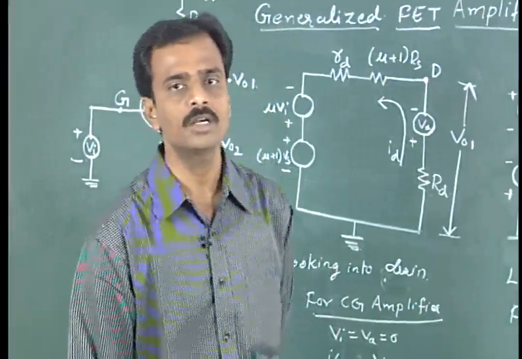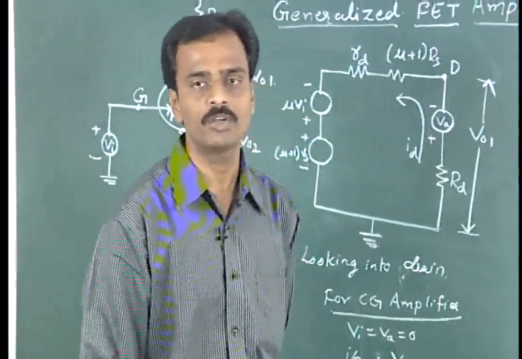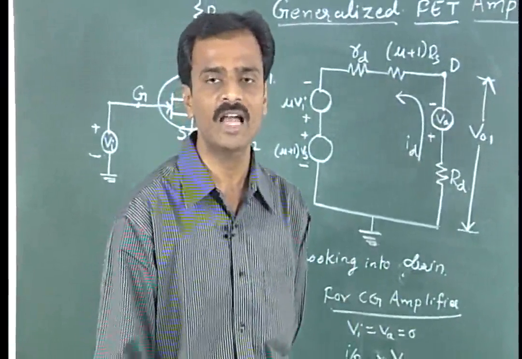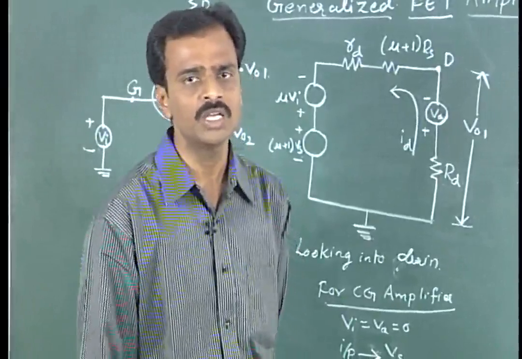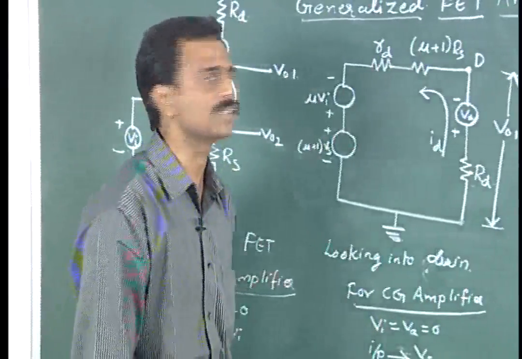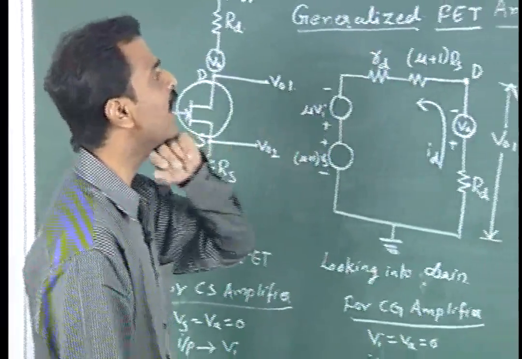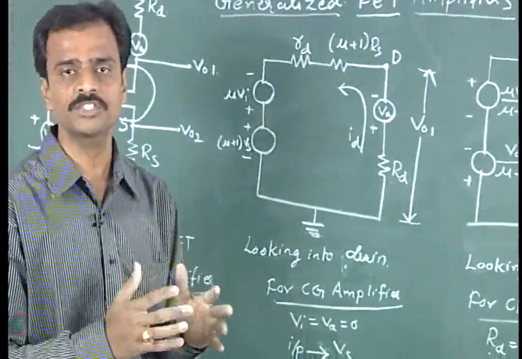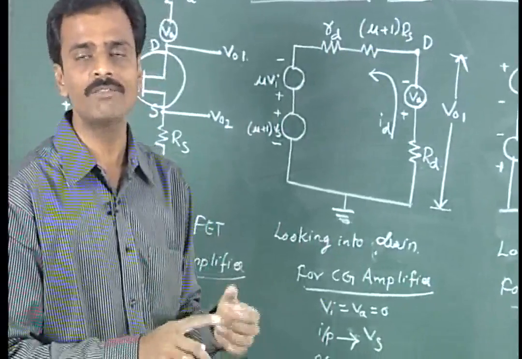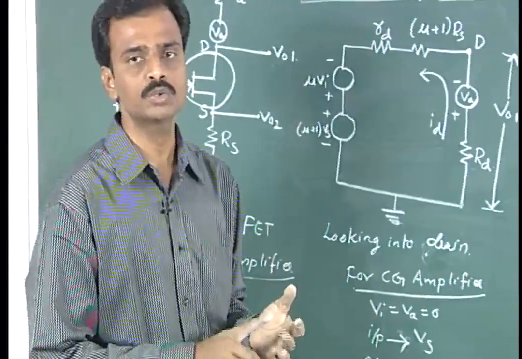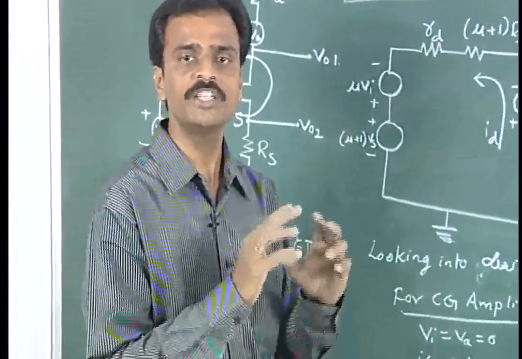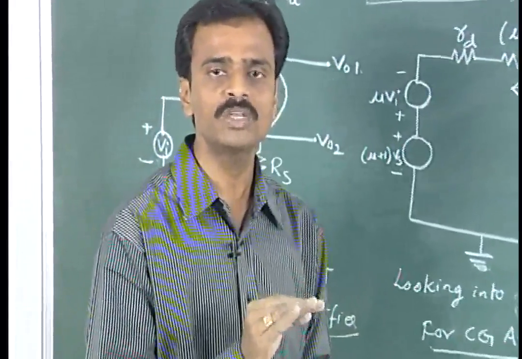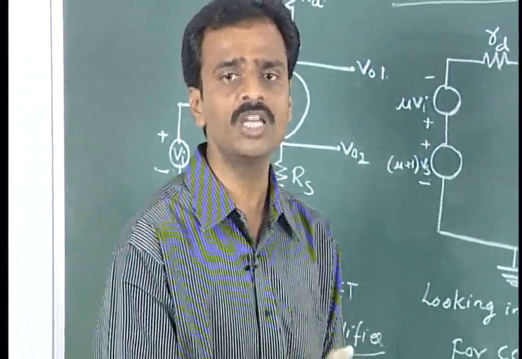So we have seen how the FET amplifier is used in common source and common drain amplifiers. Next, let us shift to the generalization of field effect transistors. The generalized field effect amplifier is one where three different sources are connected to the three different terminals. We have the three terminals, the drain, source and gate, and whatever the terminal, the sources are connected in series with the terminals.